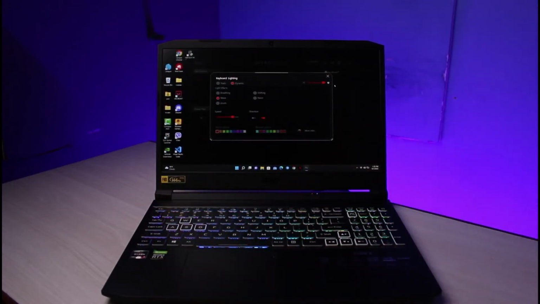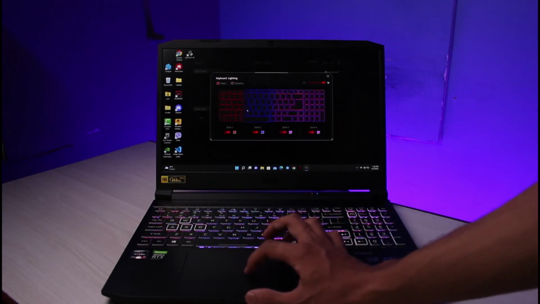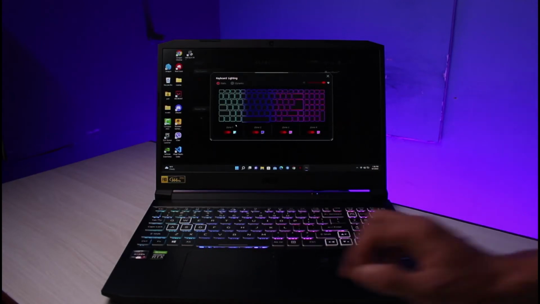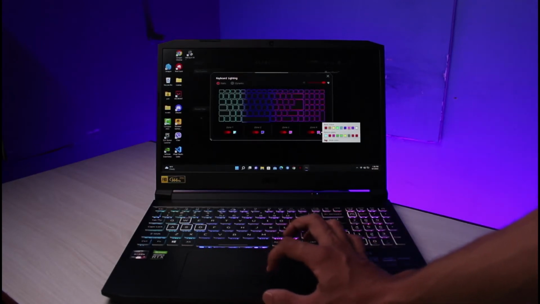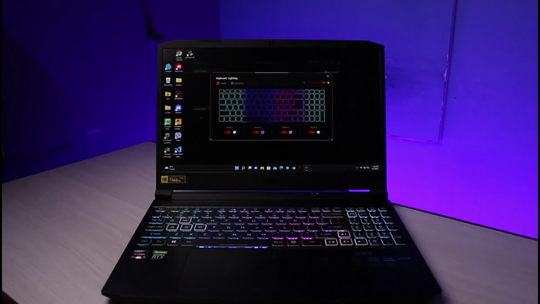So currently you can see that we are under the dynamic RGB color. If I go ahead and select static, and then select any of these options right over here, as you can see, we can change according to zone 1, zone 2, zone 3, and zone 4. You can use custom colors in all of those zones. In order to show you this properly, I will also simply turn off my studio light first of all.